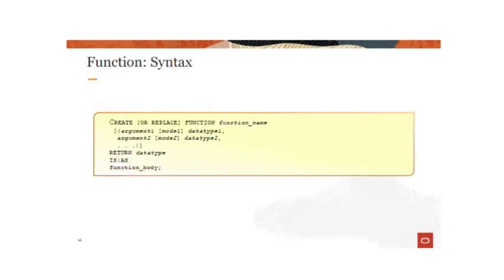The slide shows the syntax for creating a function. In the syntax, function_name is the name of the function to be created. Argument is the name given to the function parameter. Every argument is associated with a mode and data type. You can have any number of arguments separated by a comma. You pass the argument when you invoke the function. Mode is the type of parameter; only IN parameters should be declared. Data type is the data type of the associated parameter.